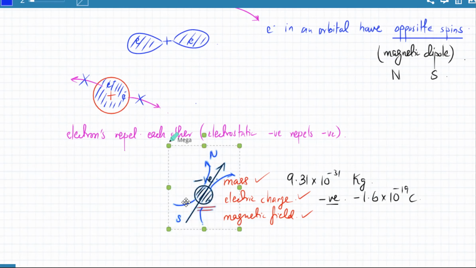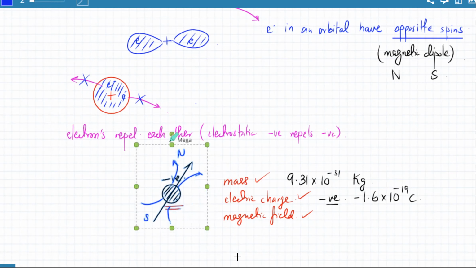So the thing is that, think of the electron in three ways. हमने कभी भी ना, we've never actually talked about it having a magnetic field. Like in all these protons, neutrons, and electrons, they all have magnetic dipoles. They're known as magnetic dipoles, or they're known as spins. Okay, so whenever you hear the term spin, that's the magnetic field of the elementary particle.